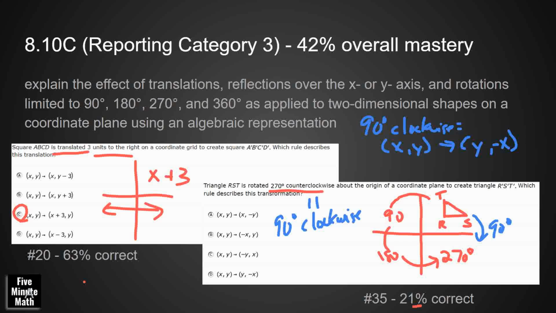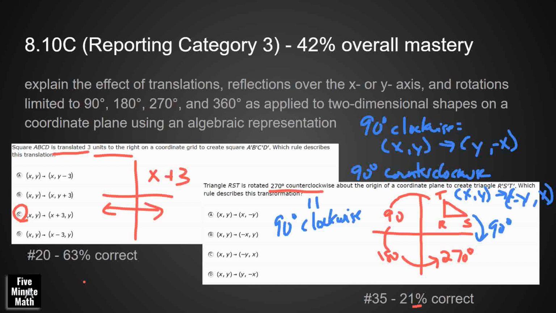The way I remember that is clockwise is the direction in which the second hand moves on a clock. And so it's the second one that changes. If you end up doing a 90 degrees counterclockwise, which is not what we did, you're doing that same thing. XY is going to flip to YX. But since it's counterclockwise, it's not the direction that the second hand moves, so it becomes that negative Y. So that negative comes first: negative Y, X.